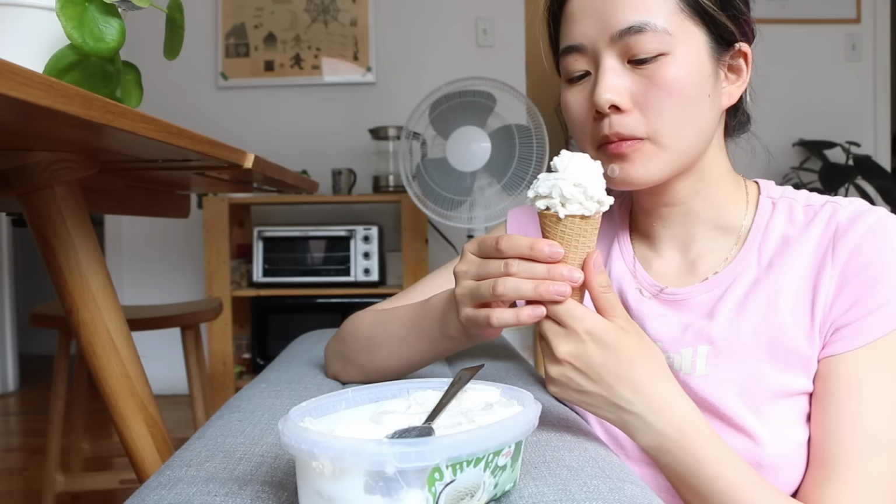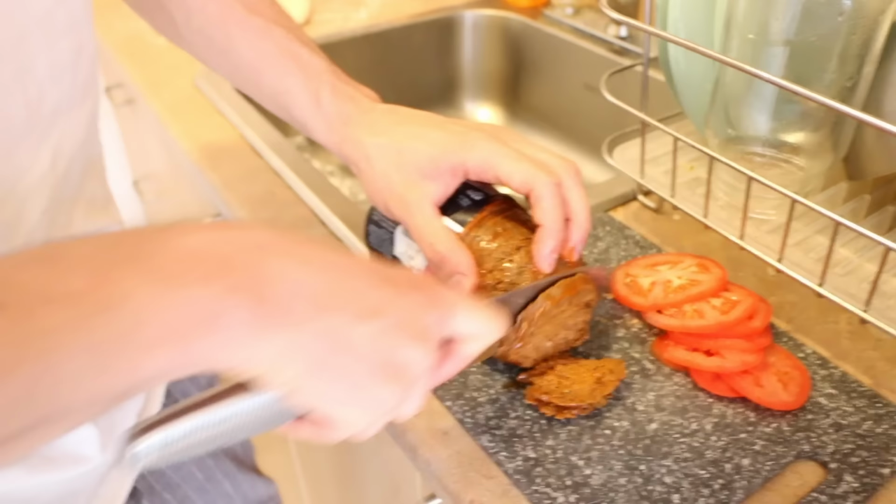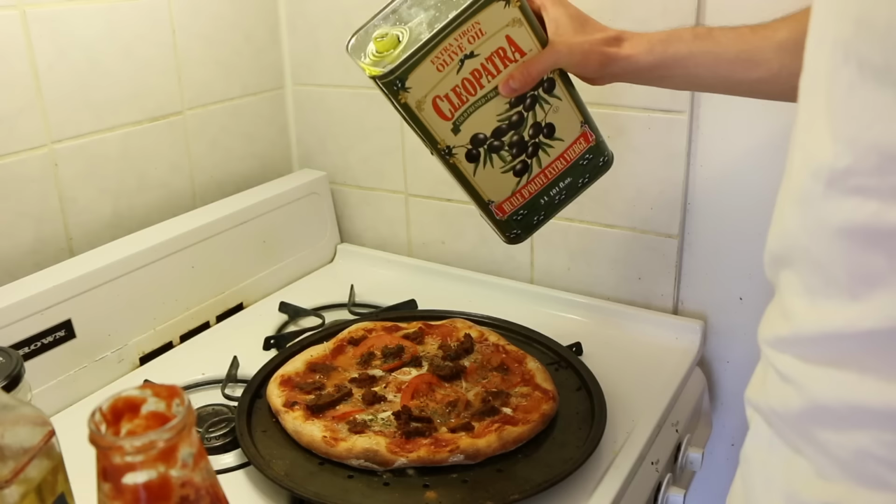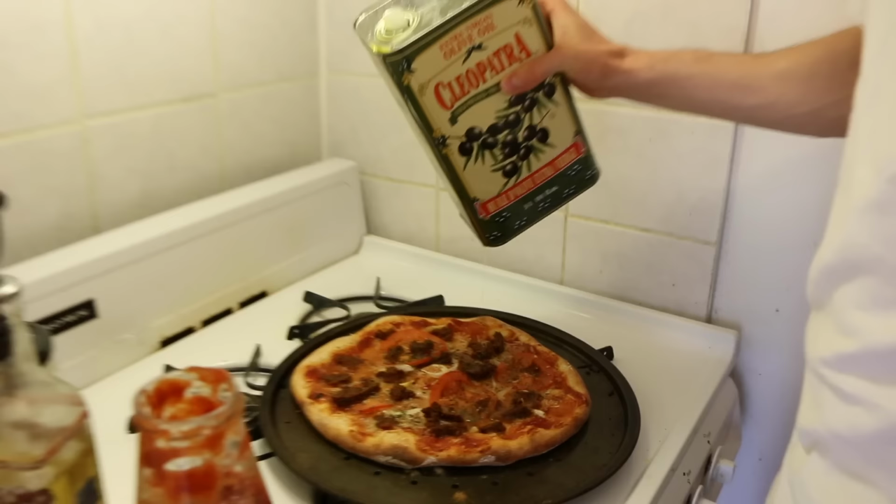It's super hot today and we bought some vegan ice cream yesterday, so I'm going to do my first cone with it. It's good. The seitan, I think it's a seitan burger and it tastes so good. But we're gonna slice it kind of like sausage. Make sure it's already dripping down the side.